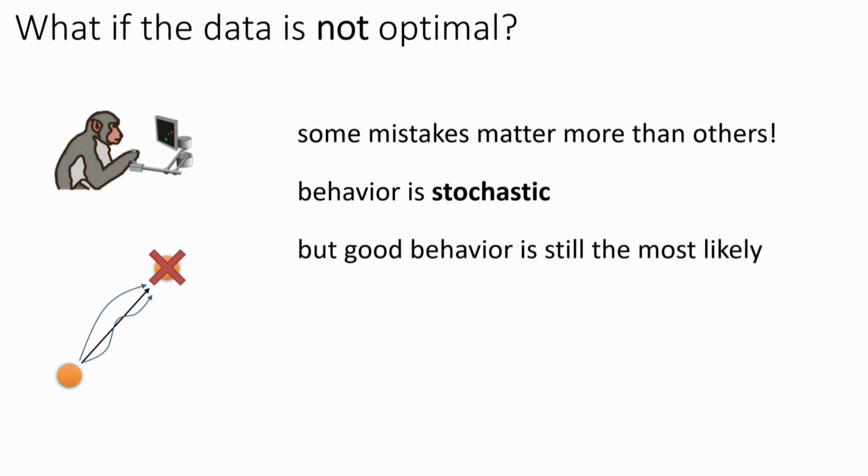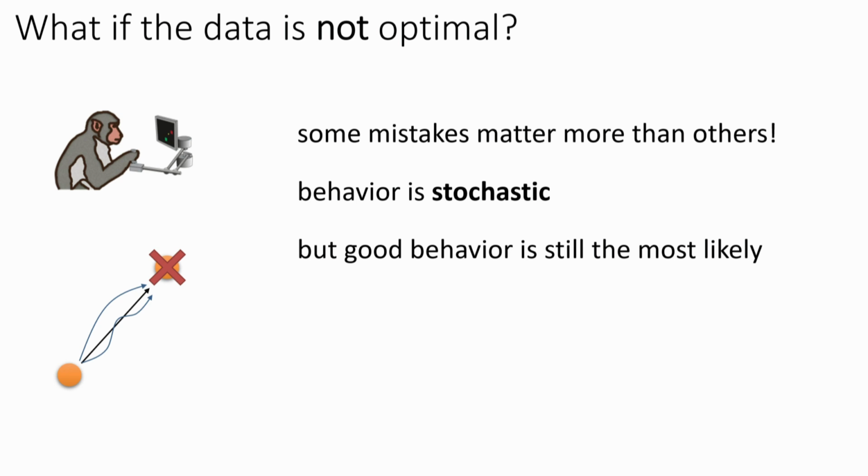But it's much more likely to do good stuff than bad stuff. So it knows it wants the juice, and it's going to reach that target with pretty high probability, even if it takes a kind of a wiggly roundabout path to get there. So now we might ask, well, can we actually write down a new notion of optimal control, a stochastic notion of optimal control, that will result in solutions that produce these wiggly blue lines, but assign very low probability to a path that doesn't actually reach the target?